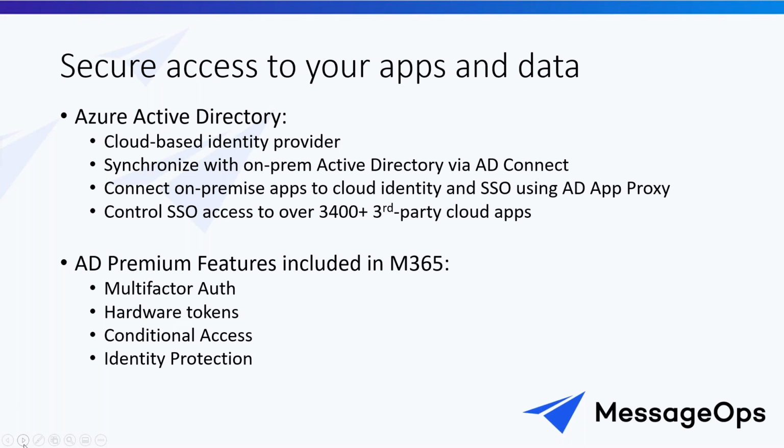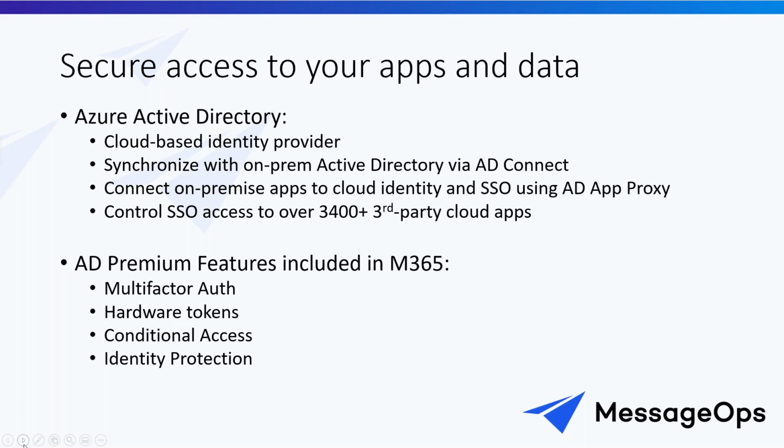The new password sync and pass-through authentication are just much simpler, much easier ways to go about doing that, and require a lot less infrastructure. There are also ways that you can connect your on-prem apps. If you have on-prem web apps, there is the Azure Active Directory app proxy, so you can forward those requests to log in from your local apps to Azure Active Directory. It works with single sign-on, so you can have your users log in once and have access to all of their local apps as well as the cloud.